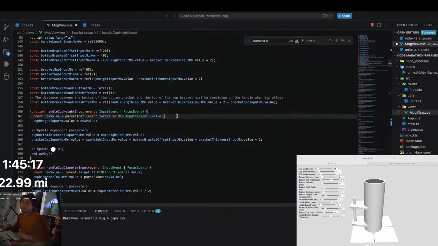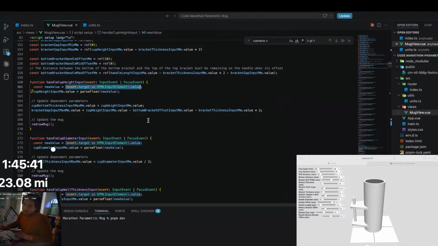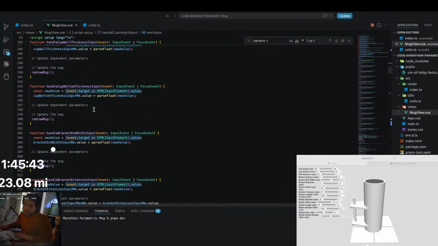there's two ways of doing this actually. We could either check to see that the value is valid in the handler and then block it, or we could set the ranges as they change. So when the cup gap changes, we can just set the range, or when the bracket gap changes, we can set the range.